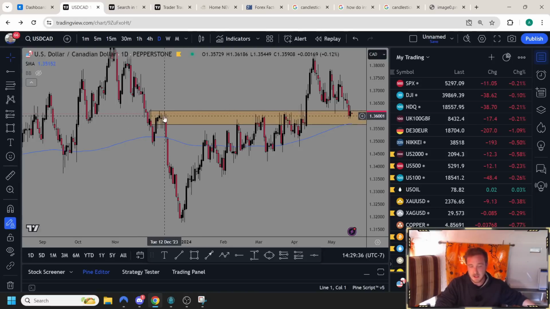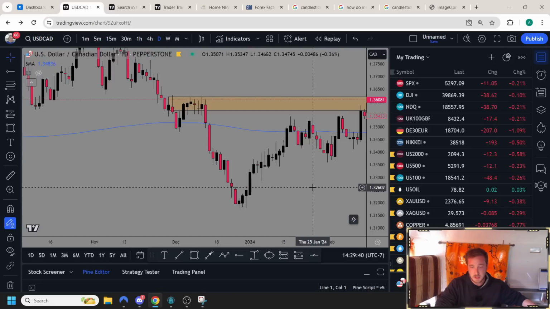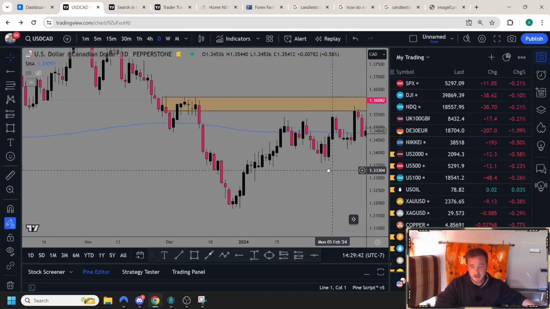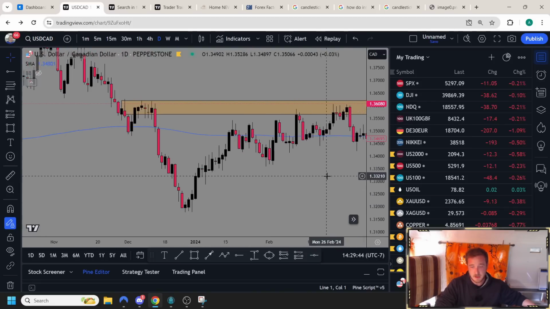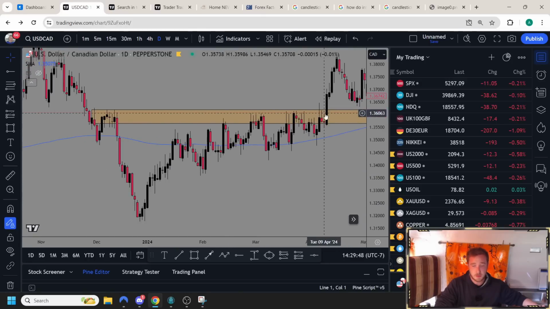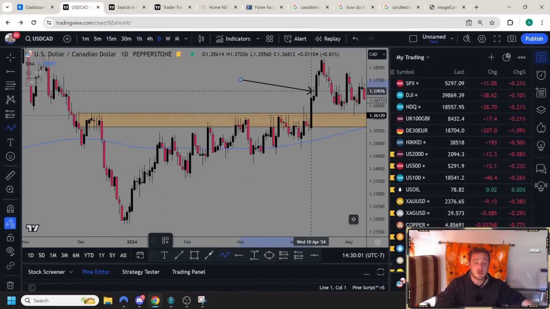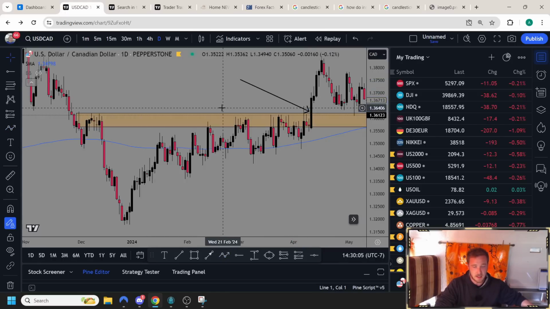So if I'm using that as an area of supply, these were previous areas that I was looking for selling opportunities. Great area to look for sells. Great area to be looking for sells. Great areas to be looking for sells, right? At some point, this was removed and it shot to the upside. So that tells me a lot of buyers stepped in right here. In order to take out a zone like this that's been held once, twice, 3, 4 times, and then it just blows through, that's telling me a lot of buyers stepped into the market, okay?